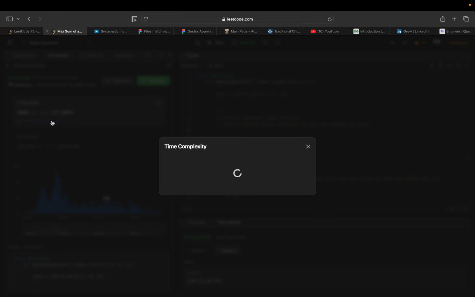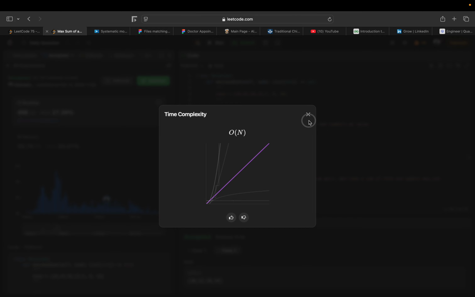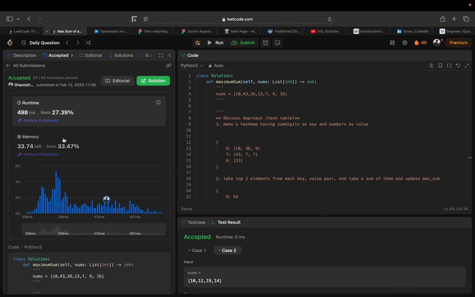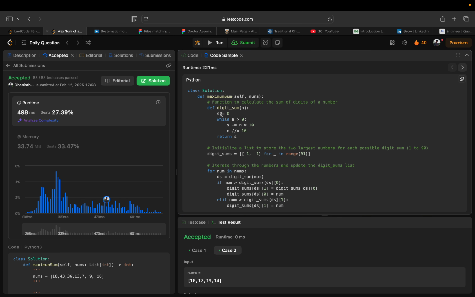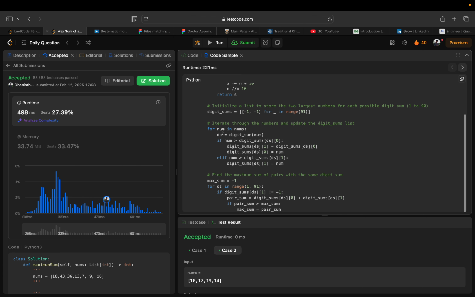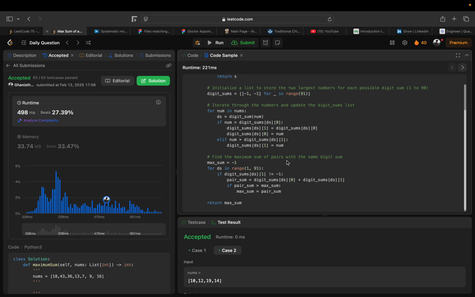Analyze the time complexity. So we have done it in O(n) time complexity. So let's see the better approaches. So this is just finding the digit sum.